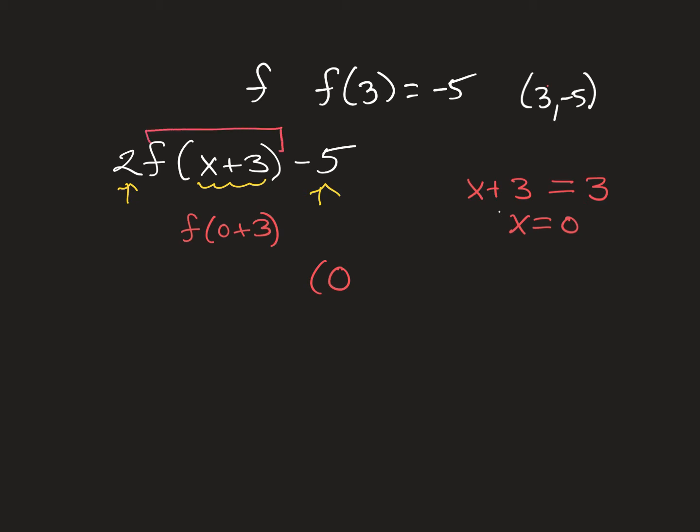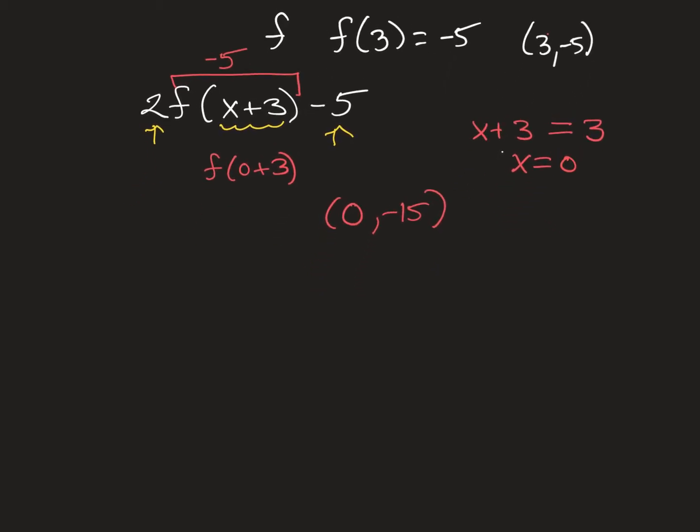That was the point. And so coming out of the f function should be that y coordinate, which is negative 5. And so this transformation says I'm going to multiply the y values by 2, so vertically stretch it. So I'll get negative 10 and then subtract 5, which will get me negative 15. So again, I think it's helpful to think domain transformation, reverse order of operations; range transformations, you're following the order of operations. Let's do another one.